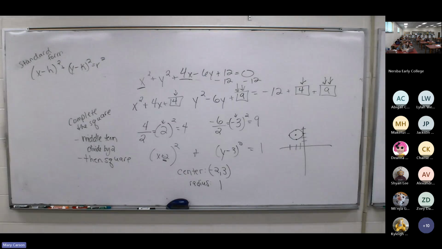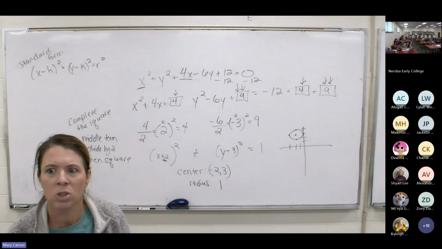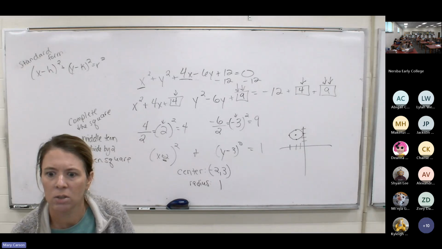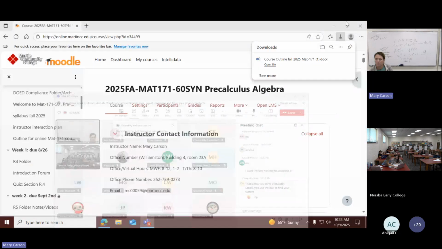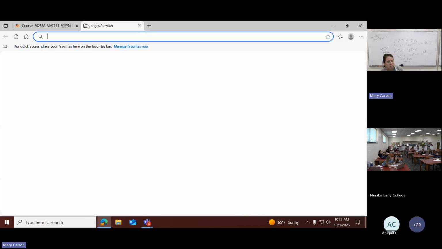I don't know if you can do this on, can you graph circles on different ones? You tried that, Colin? Yeah, it's not going to give you the exact. Let's try it. I'm going to try Desmos. I'm going to share screen. Let's see if this does it on Desmos. It's not when you do like the middle one. Yeah, that's what I was thinking too. Now, on a graphing calculator, you would have to solve that for y, which makes it really difficult.